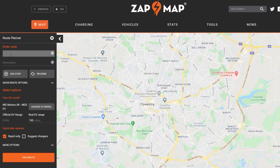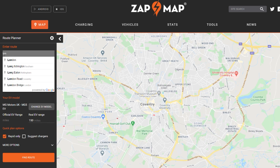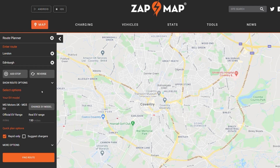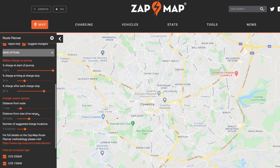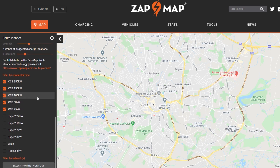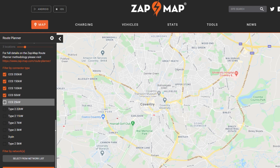I'm going to do a route from London to Edinburgh. Going through the options, it's going to assume that we start the journey with the car charged to 100 percent. When we need to stop and charge we don't want to be lower than around 20 percent, and when we do charge we don't charge above about 80 percent. The suggested charges need to be within one mile of our route, and we're only interested in rapid chargers because we want to get on with the journey — not interested in 25 kilowatt chargers because they're just too slow.